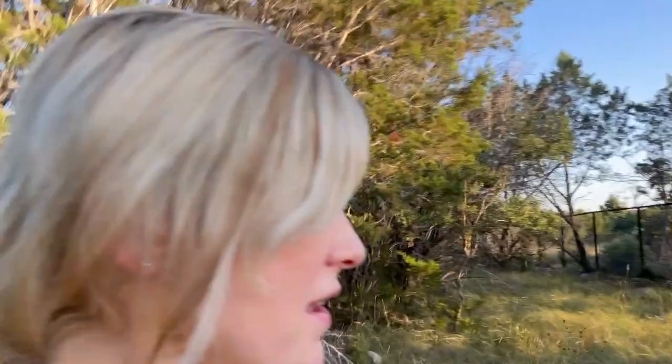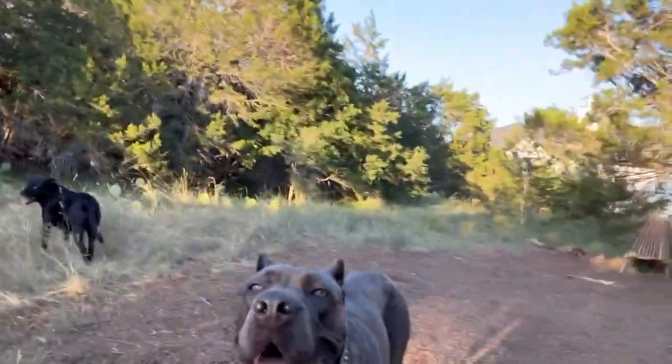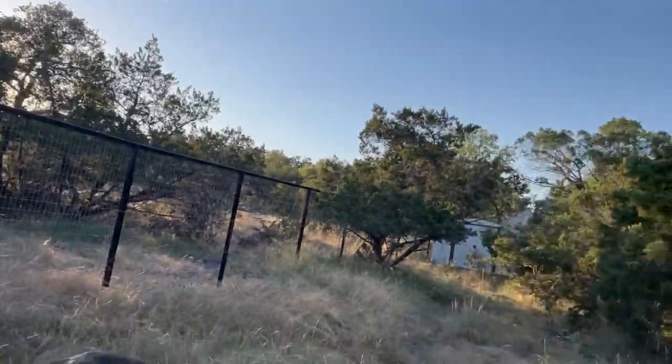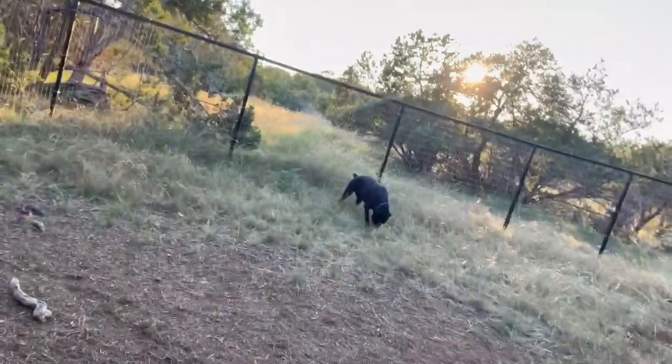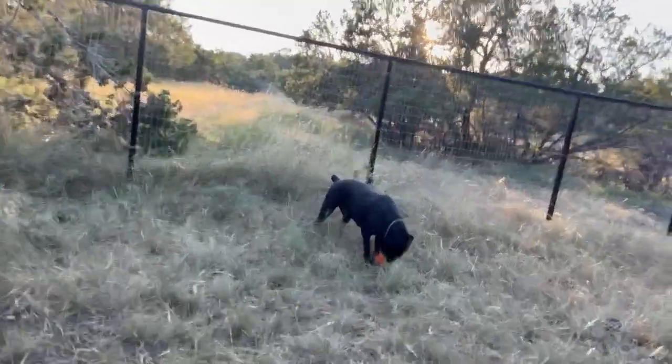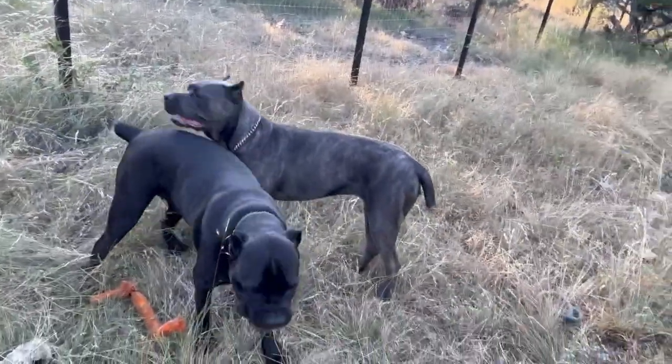But yeah, where they drool the most is when they're running, any strenuous activity. Okay, here we go. Let me see Lucia. See that? There you go. I don't know if I caught it on camera, but that's about the amount of drool. And she is female, so it's not really gender specific. She's actually drooling a little more than Dolce. Dolce drools the least. Dolce is not drooling at all right now, and they were both sparring. Probably equal amounts of energy exerted.